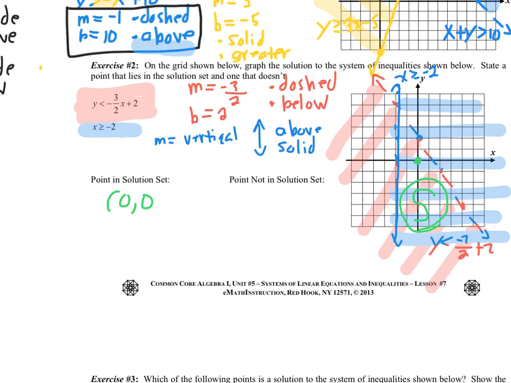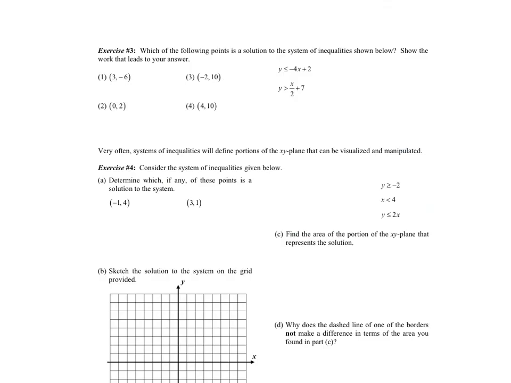And then a point not in the solution set, just something that's extremely out of it. Don't go next to the borders. Try to find a point outside of it. So I'm going to go all the way to -5 to the left, and that gets me safely out of the region. That is definitely not in the solution set. It's a solution to the red inequality, but not to the blue one.